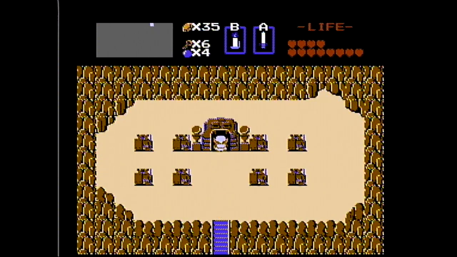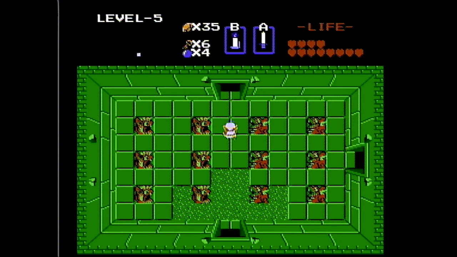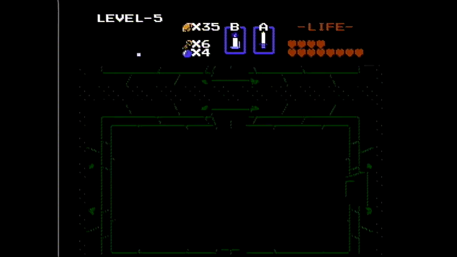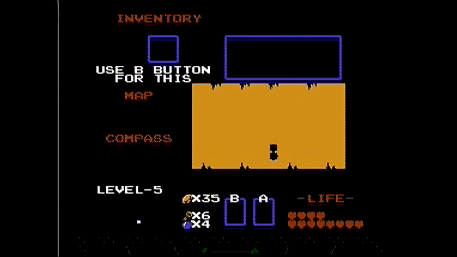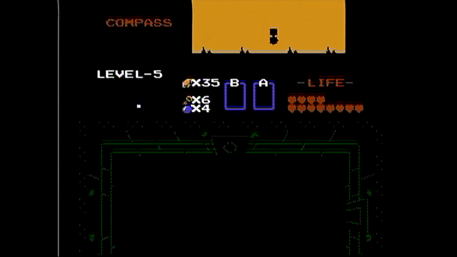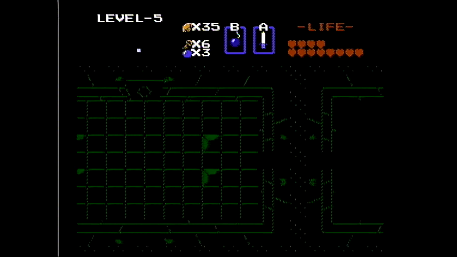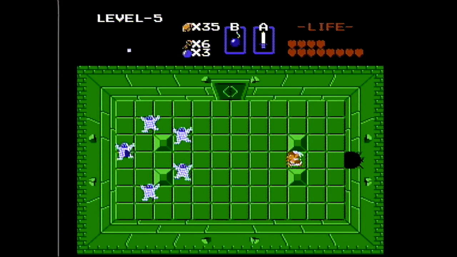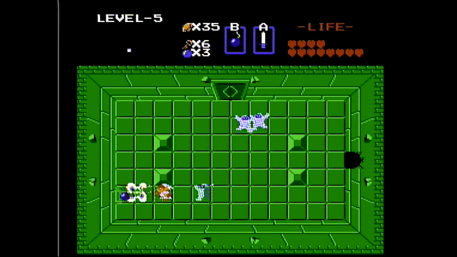Just getting blocked by that guy, but it's alright. Didn't even show any damage. Going up here. And we actually start off by bombing that left wall. We'll be coming back for these mummies and that key that the one is holding. And we want the bomb that one of them's holding right here. And we're bombing that left wall and just trying to get out of here.